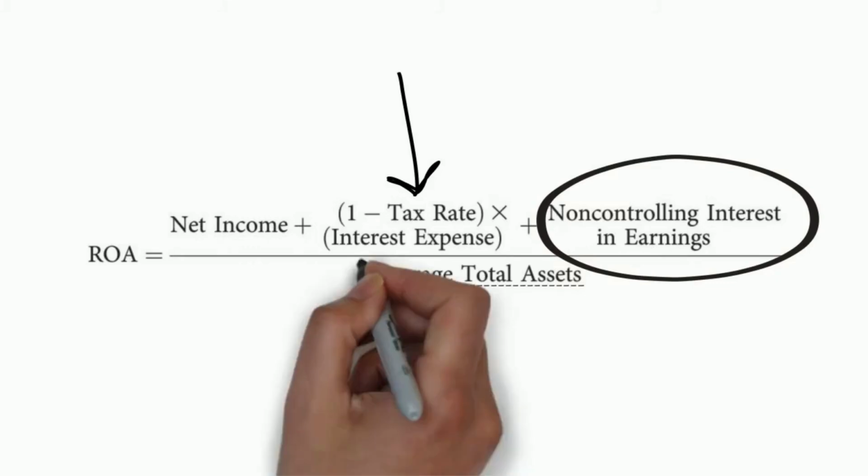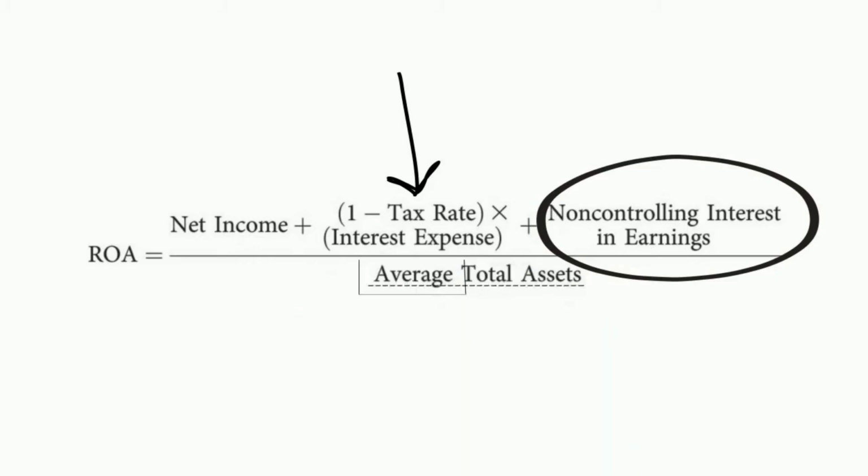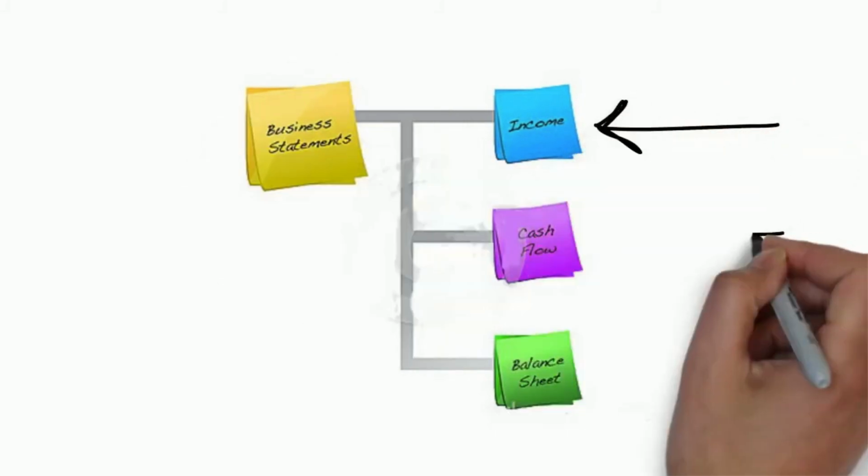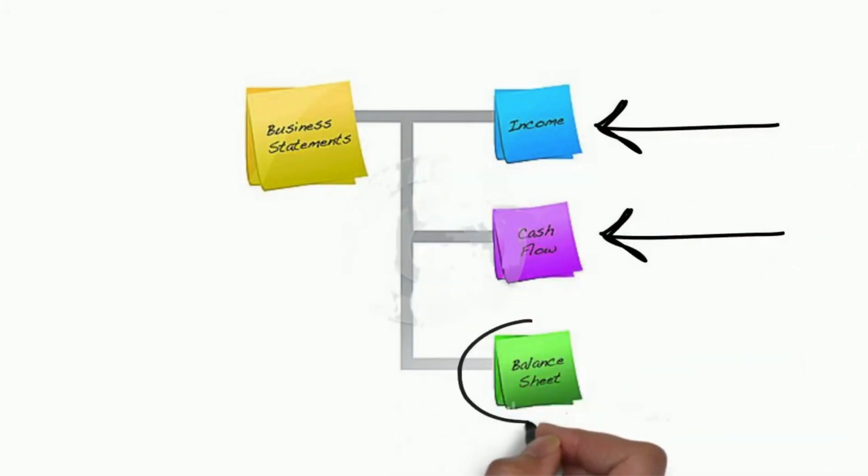You might have also noticed that we use the average total assets in the denominator. This is because the numerator comes from the income statement, which summarizes a firm's activities during the entire financial year, while total assets come from the balance sheet, which presents a snapshot of assets and liabilities on a given day. So for the numerator and the denominator to be consistent, we use average total assets in the denominator. The average total assets is the average of total assets at the end of the current year and at the end of the previous year. A general rule of thumb: whenever we combine numbers from the income statement or the cash flow statement with numbers from the balance sheet, we always take an average of the numbers coming from the balance sheet.